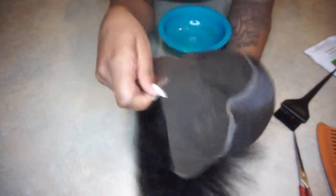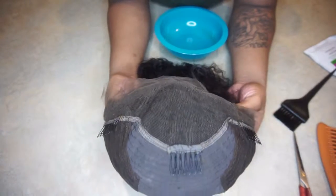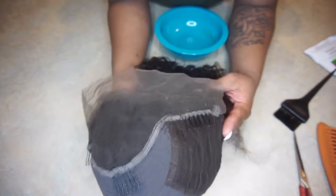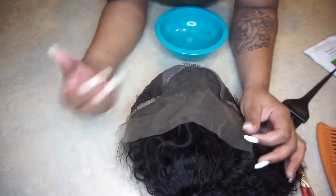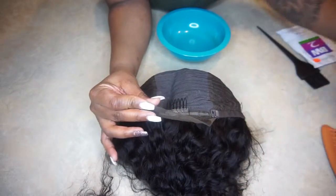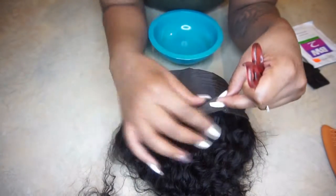This time we about to bleach the knots on the wig. This is my first time doing this, so I'm kind of nervous, but it shouldn't be that hard. First, y'all, I want to cut this lace off in the back of the hair, because I'm not going to be needing this.